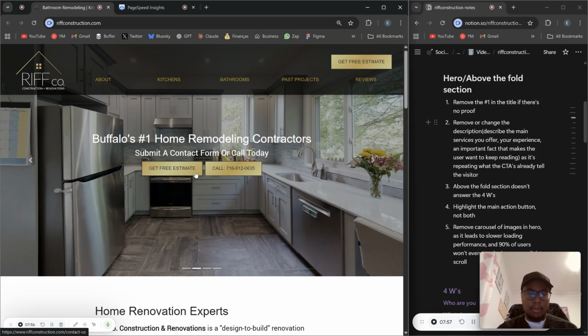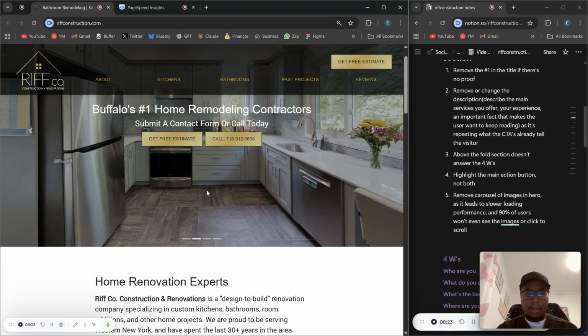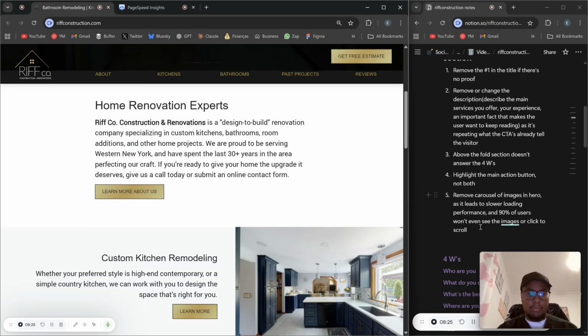So I would just make this background different. Maybe as this is your main color, I would do maybe a transparent background or a white background, just less pronounced, less highlighted. And then this, I would just leave it as it is, just with an A. So it's more pronounced, it's highlighted, it tells the visitor the main action is to get the free estimate, to contact you through the form. Okay, so let's move on.